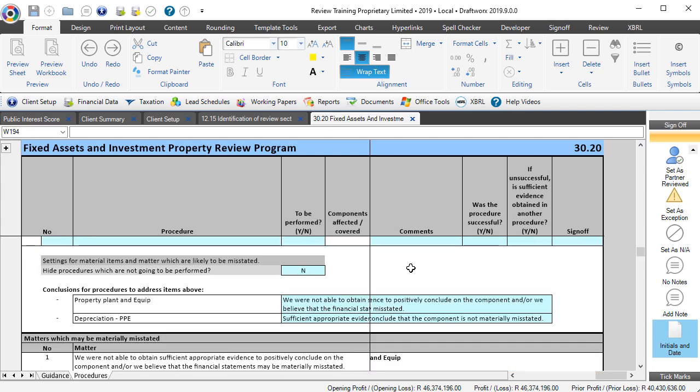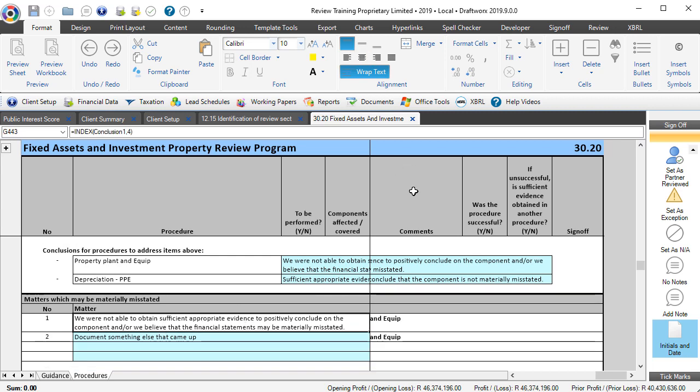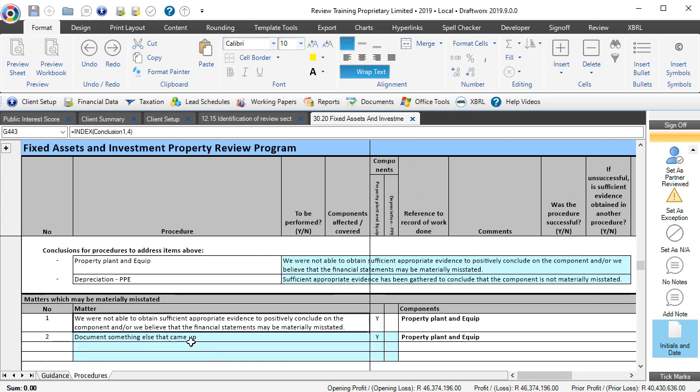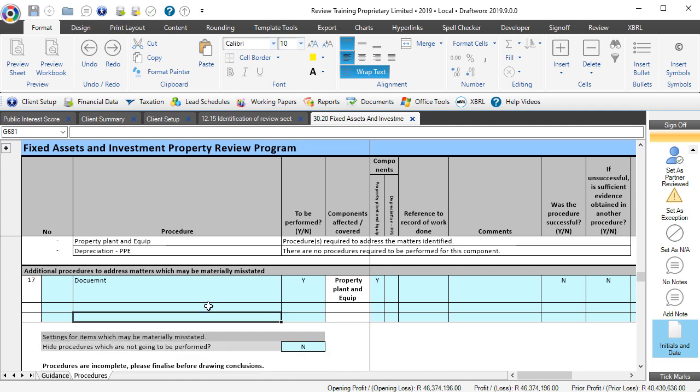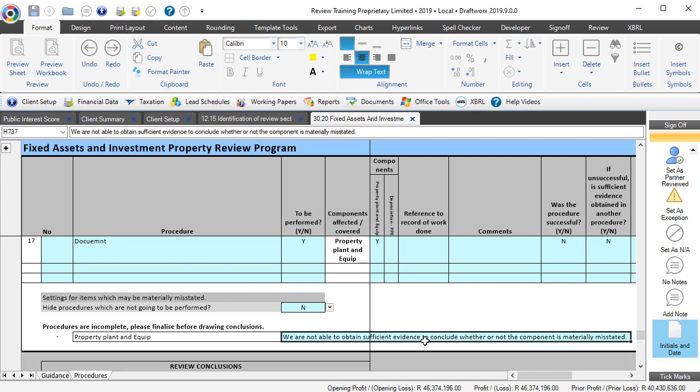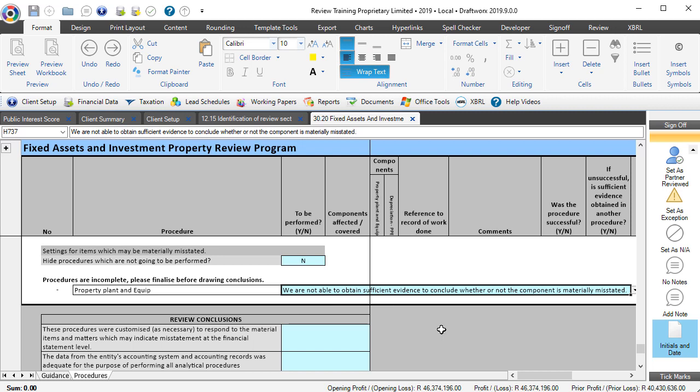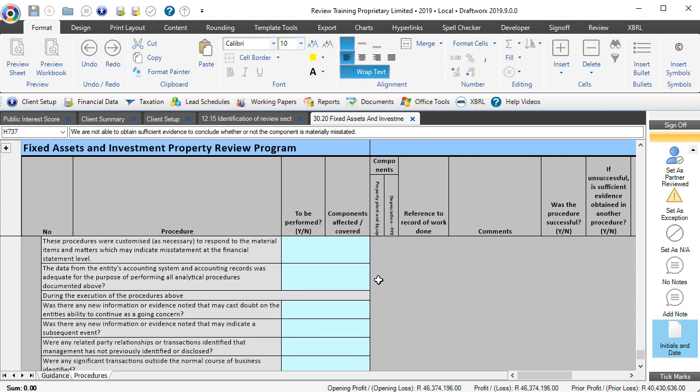Or you can go and say, listen, there are likely misstatements, either from what I've discovered above or new information that's come to light, that this might be materially misstated, and then you need to go and do more procedures. Did it fail? Do another one. Did it fail? Do another one. Using professional judgment, you need to decide how far you want to take this. At what point do you just say, you know what, that's it, this is materially misstated, or I cannot prove that it's not materially misstated. Okay, this has also got the little hide button. We are saying here we were not able to obtain sufficient evidence. Let's go on to the conclusions.